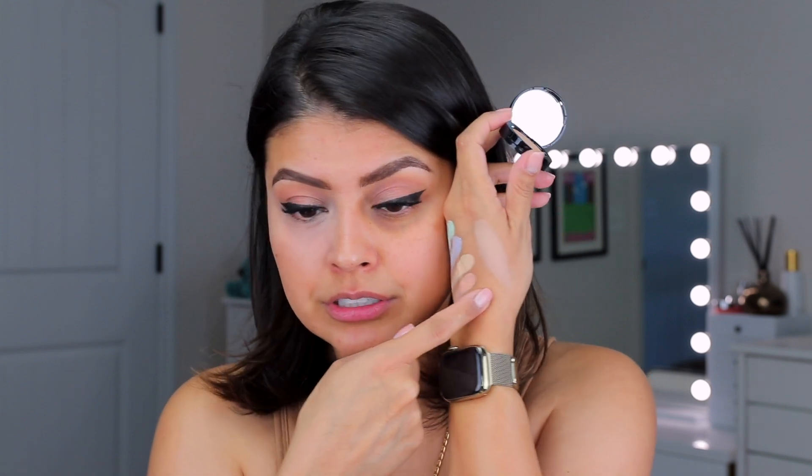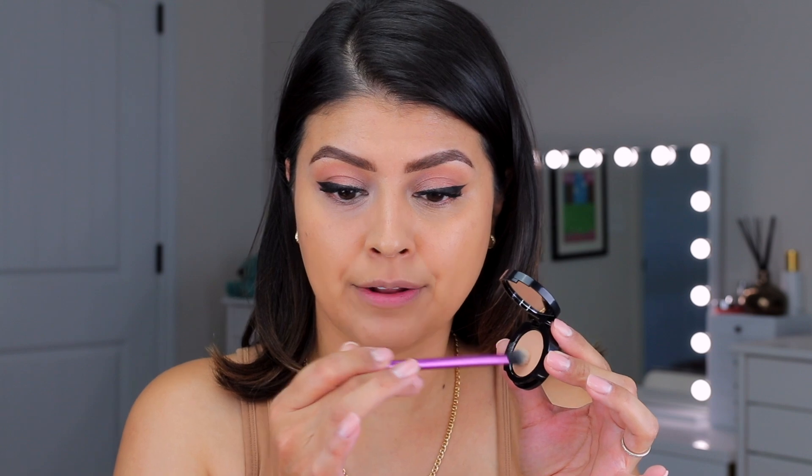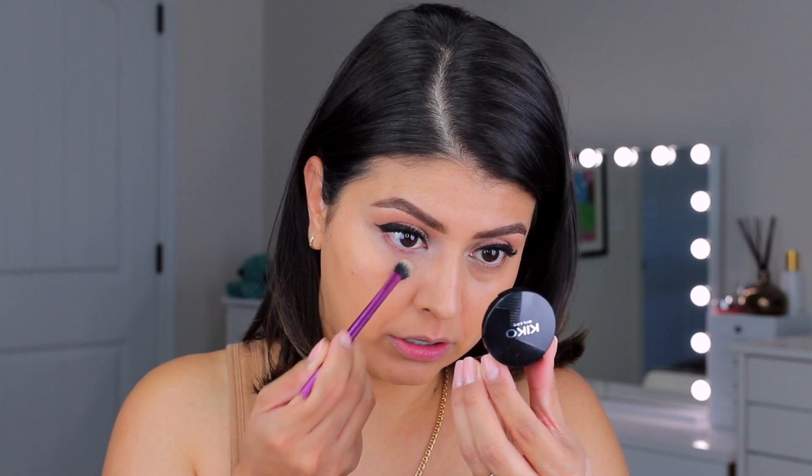Now this is the shade of the concealer I grabbed. Honestly, I wish I would have grabbed a different shade, but there aren't very many to choose from. It looks a little too light. So I am going to be color correcting this under eye — this is my Smashbox and Becca under eye brightening corrector in the shade medium. After applying foundation, I'm going to apply the concealer with a brush rather than my finger, because the consistency is quite thick.